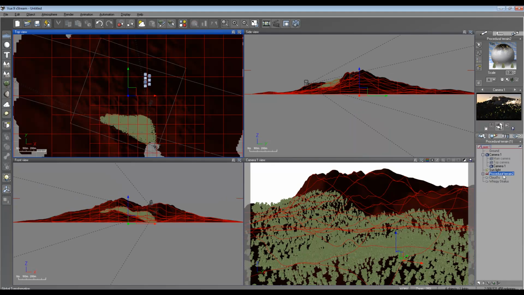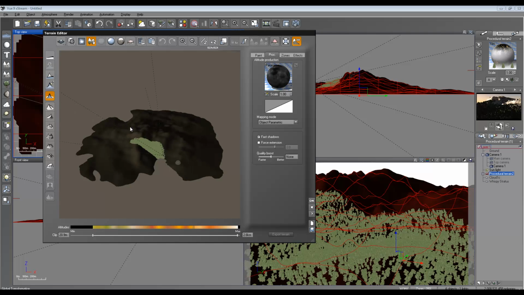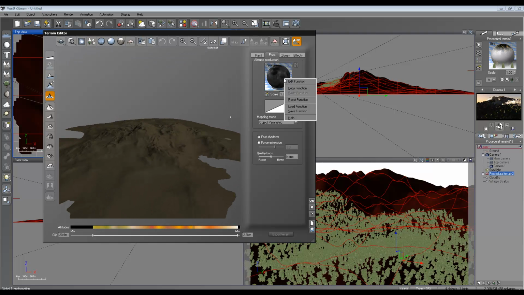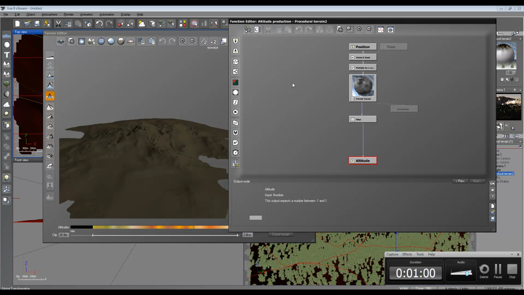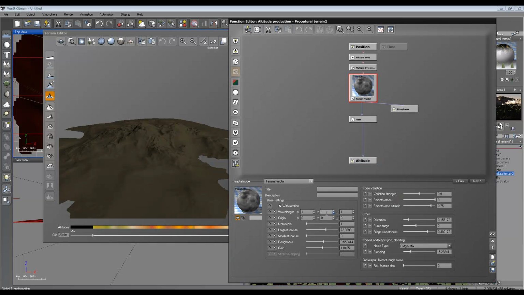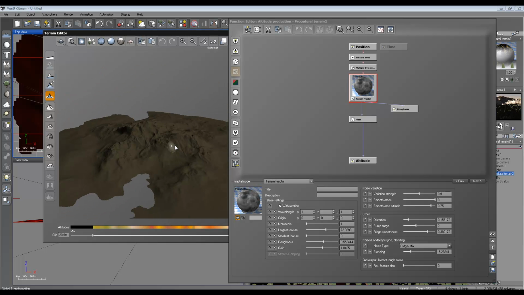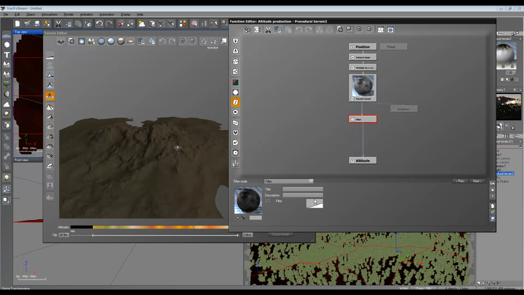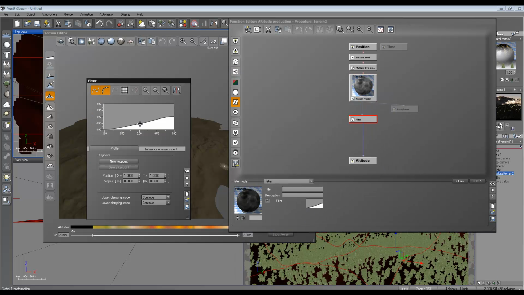Okay, first what I did is I made a procedural terrain just by opening up procedural terrain, and I formed it using this terrain fractal. And you can see the settings here. I used a ridge mix and I blended it towards the ridge more, and this is what I came up with. I also used a filter on it, just a quick filter, one node in the middle, and I curved it and brought this down.